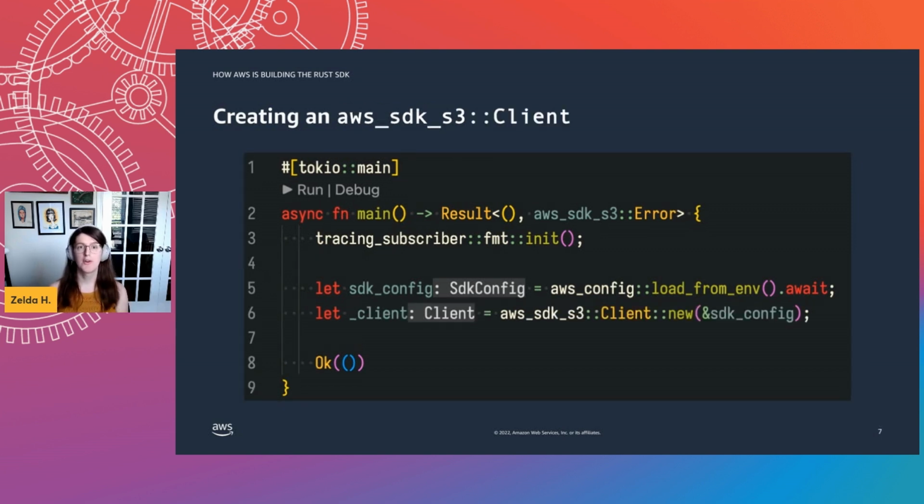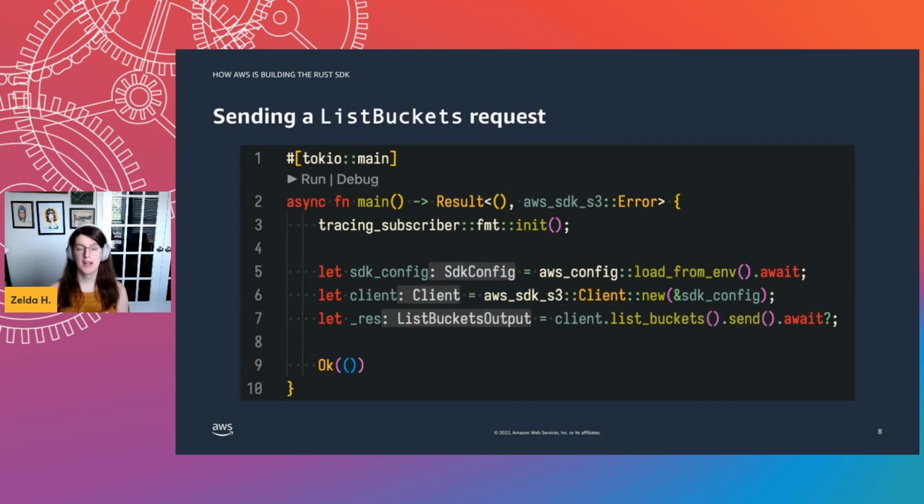So next, we're going to create our client. Specifically, we're going to create a client to talk to our Simple Storage Service. Now, I may have mentioned earlier, Simple Storage Service is for storing objects, basically just any data. And it organizes that data into buckets, and you refer to that data with keys. So here, we're creating our S3 client. And all we have to do for that is pass it that shared config. And then that's it. We now have a client. Next, we're going to use that client to create a builder function for our request.